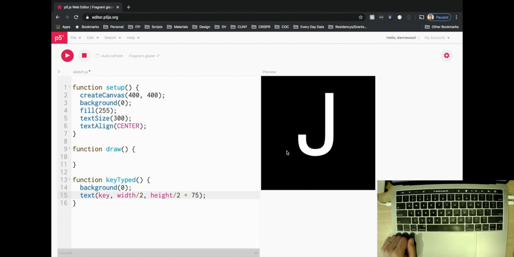So that is how we can detect the keys that we're pressing on the keyboard, or if we're pressing any keys at all. And then using the key variable that comes standard with P5, we can take that value, whatever key we're pressing, and then apply it to something on the screen. So if you wanted to, for instance, recreate or build your own text editor, you can build your own text editor using this method too. Awesome.